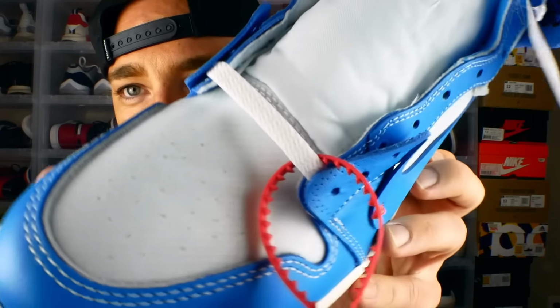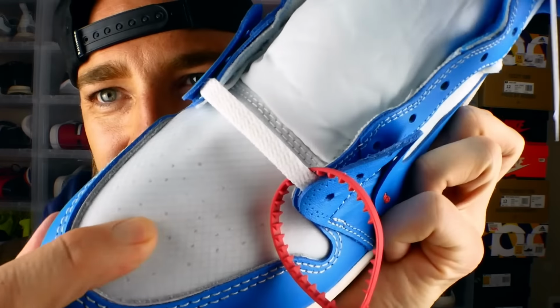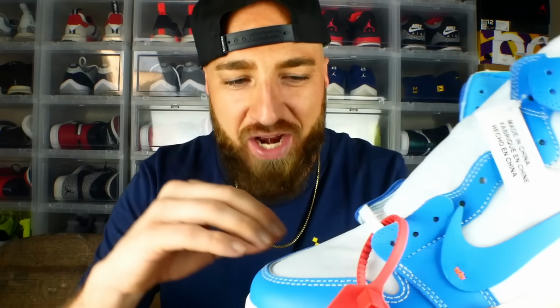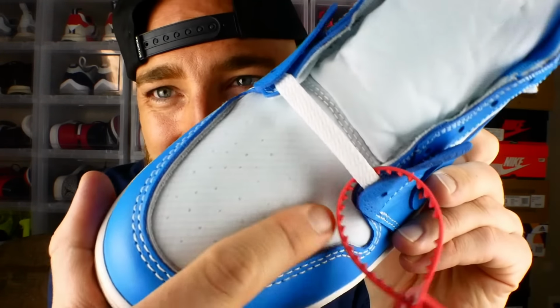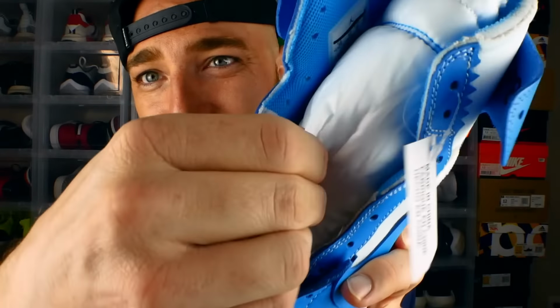All right, now as we jump into the shoe, we start here with the toe box. As you notice, this kind of has like a little bit of a plastic coating over the foam. That was not present on the original Chicago pair. It was just the foam, and I saw a lot of people messing the shoe up instantly, whether they spilled something on it, whether it got snagged on something. A lot of people had issues with that on the Chicago pair. It didn't have this plastic kind of protective coating over the top. It was just strictly the foam underneath, which I think was a little bit of a design flaw by Nike and Virgil.